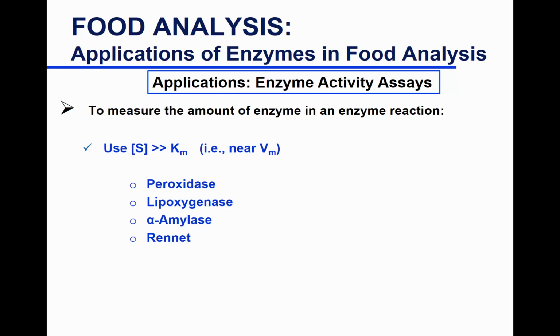Rennet. So, like I said last time, rennet activity is measured to determine how much rennet you need to add to a certain amount of milk to create a certain amount of curd in a particular amount of time. So it's important to determine that in your rennet ingredient when you obtain it for cheese making. Okay.